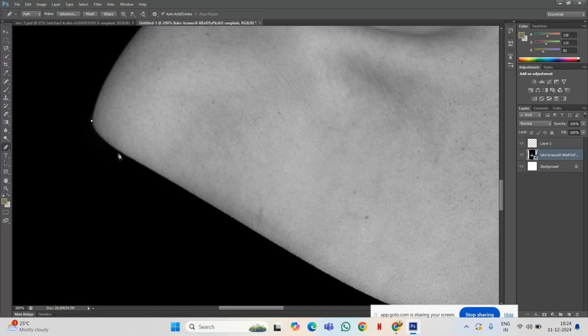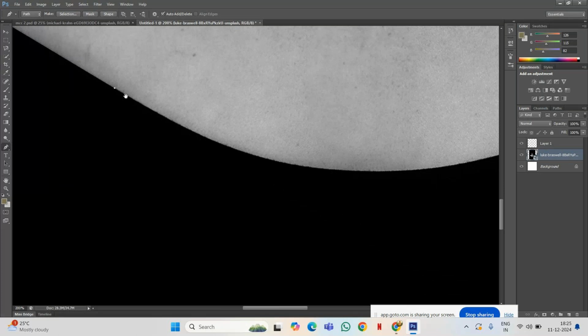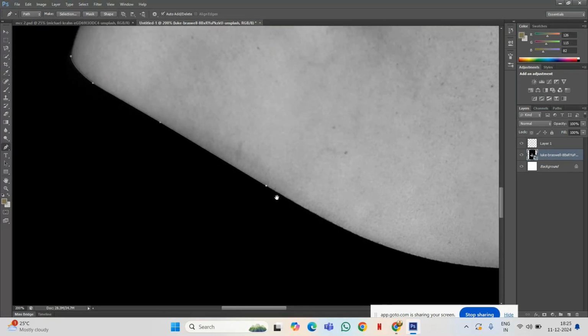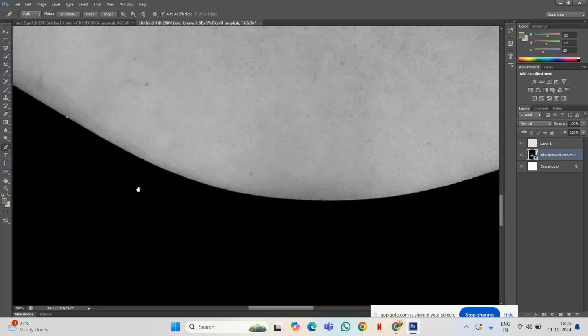And if you see a curve here, you need to click and drag. Whenever you see the curve, click and drag. You will get two lines. Cut that with the alt. Go to the middle point of that line and hold alt and just click. It will cut. Now you can just take it like this. When you see the straight line, you can easily give a point. And if you want to move the object, hold the space bar, you'll get a hand symbol, and with the mouse you can move the picture.